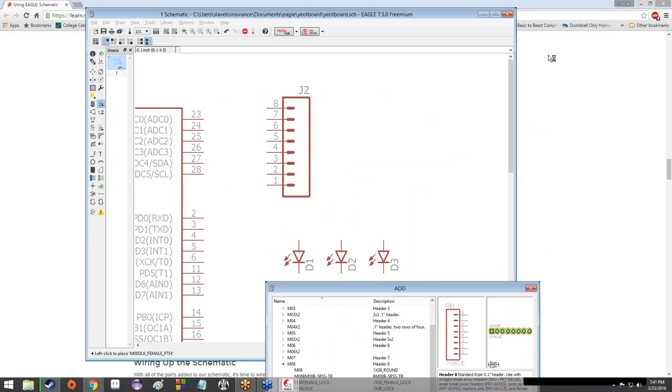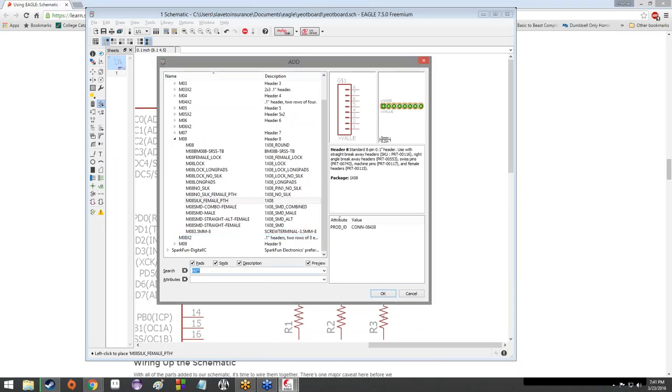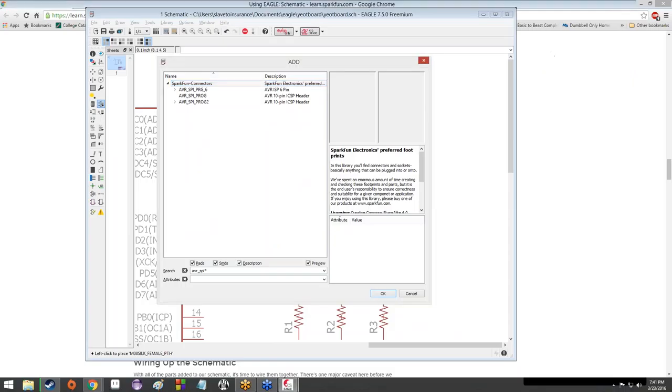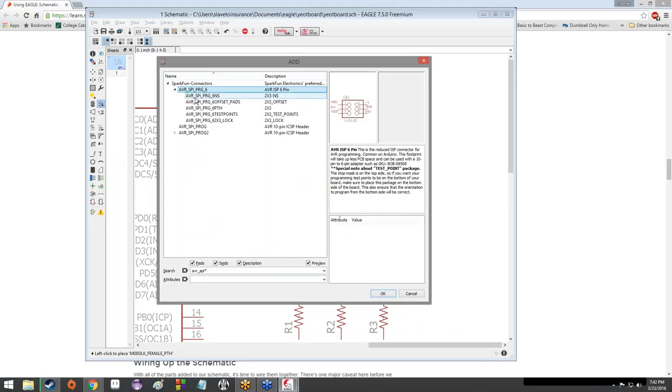Like I said, this part gets a little bit more tricky, just because the stuff we're looking for is going to have more complex names. So next, I'm going to search for AVR SPI and then a wildcard. Now we got a few options: AVR SPI PRG6, AVR SPI PROG, and AVR SPI PROG2. I wonder what this could be. Well, this is basically a connector for the AT Mega so that you can hook it up to something and program the AT Mega. It allows you to send information into it in an organized way that is basically code. But we want AVR SPI PRG 6PTH.